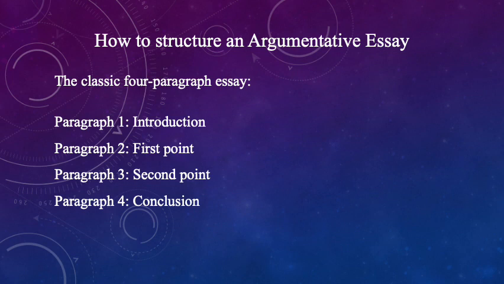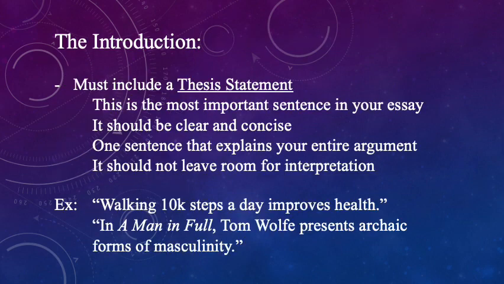So the structure of an argumentative essay can take many forms, but we're going to look at the classic four-paragraph essay. Paragraph 1 is the introduction, paragraph 2 is your first point, paragraph 3 second point, and finally conclusion. Unlike a French argumentative essay, here you put your thesis or your thesis statement immediately in the introduction.